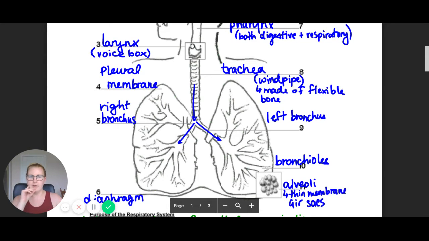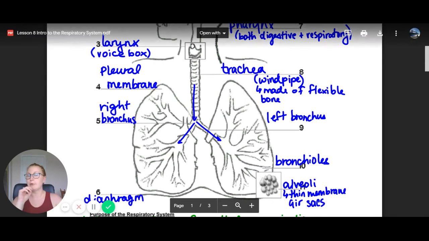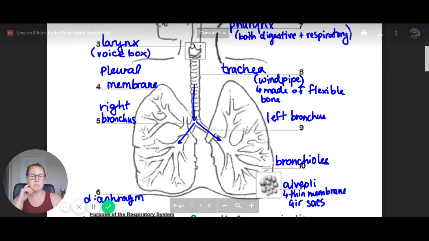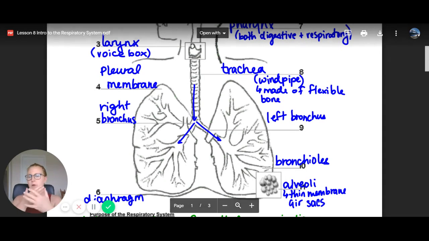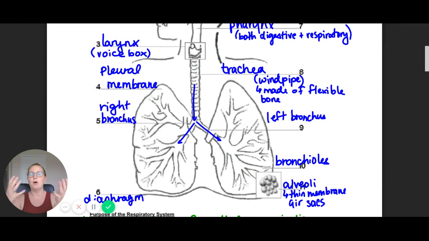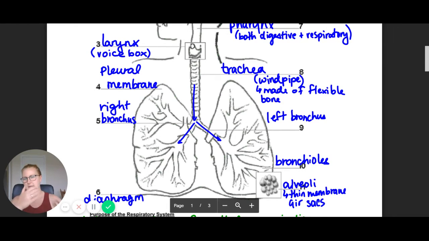Surrounding the lungs here, we have what's called the pleural membranes. I had mentioned previously about the heart. Oftentimes our organs have a membrane around them, which helps reduce friction. So the heart would be right under here, and we really want to make sure there's no friction there. Also right above this is our rib cage. Our rib cage also has a membrane on it to prevent friction, because if these are rubbing against bone, for example, they're going to become damaged pretty quickly.